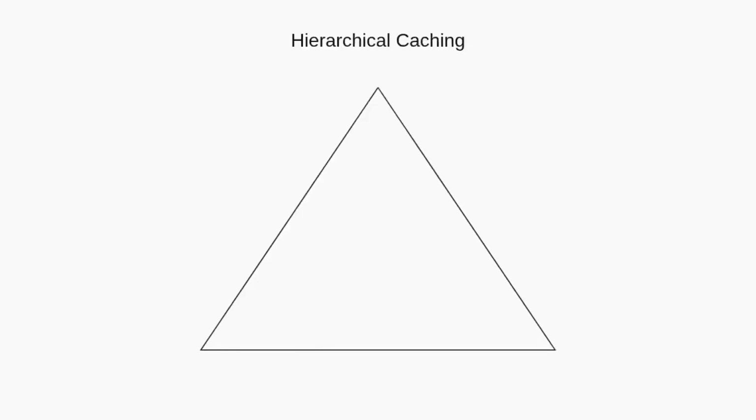Think of it as a pyramid. At the bottom are thousands of small edge POPs in every city. Above them sit a few dozen regional shields. If an edge POP has a cache miss, it doesn't go to the origin immediately. It first asks the regional shield. This request collapsing ensures that if 100 different edge nodes all need the same new file, only one request actually goes back to your server.